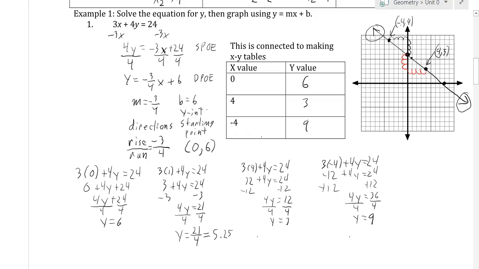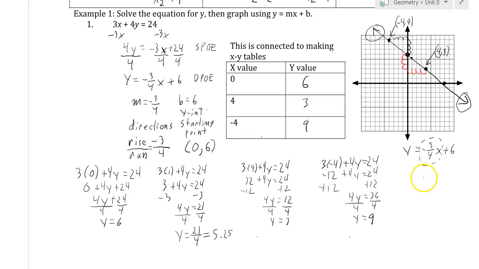If you solved for y equals mx plus b first, and you got y equals negative 3/4 x plus 6, then it makes it really easy to look at that and say, well, what should I plug in to make the fractional part into a whole number? What's going to get the denominator to cancel out? Multiples of 4 make that denominator cancel out.